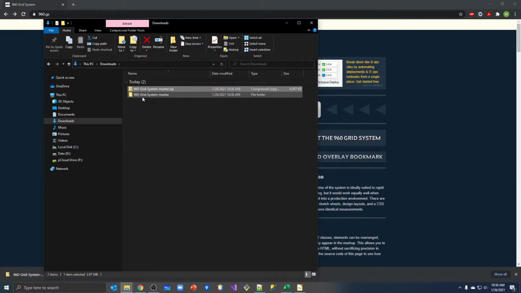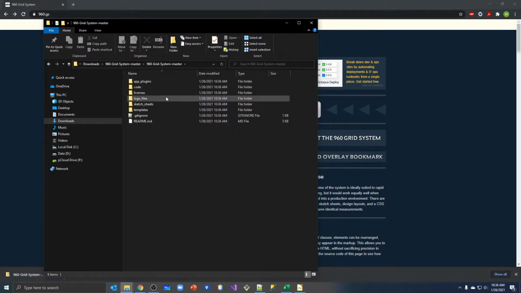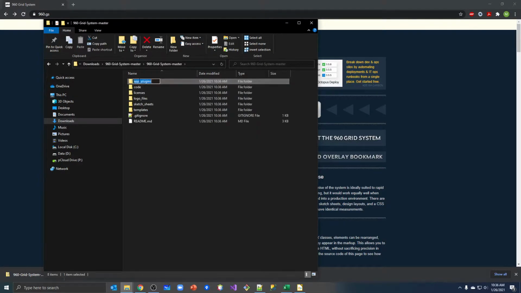And let's look and see what comes in the folder. Okay, here's the master folder. And in here, we have app plugins. These are plugins for people who are expert in Photoshop or Fireworks if they want to use this system inside there. We're not really going to do that, so we don't need that folder. Get rid of it. I'd hit delete button and it's gone.